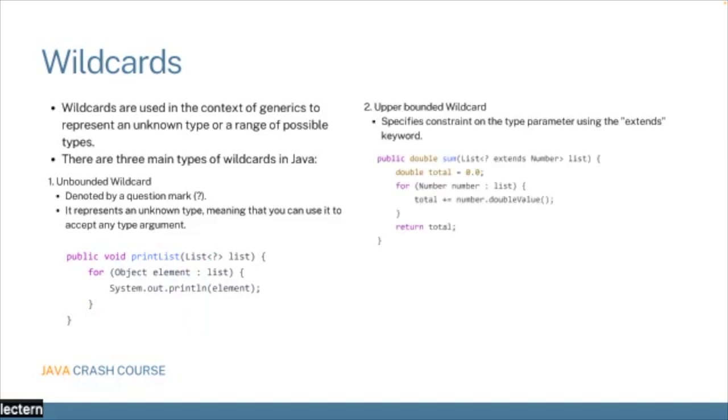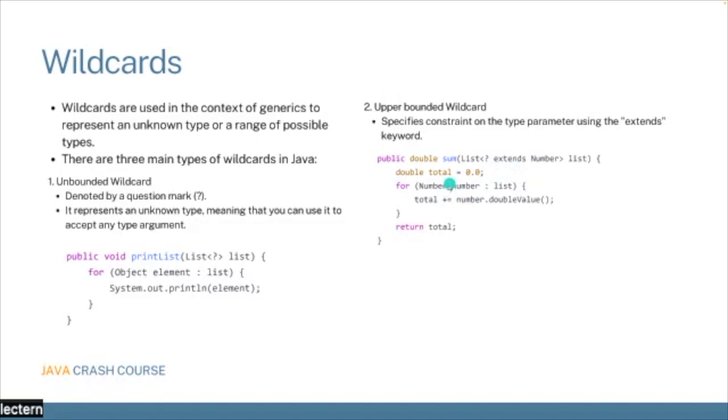The next one is the upper bounded wildcard. This one uses the extends keyword to upper bound the generic. If I have this question mark extends Number, that means whatever list object I put in here, the class parameter of the list has to be a subclass of Number.